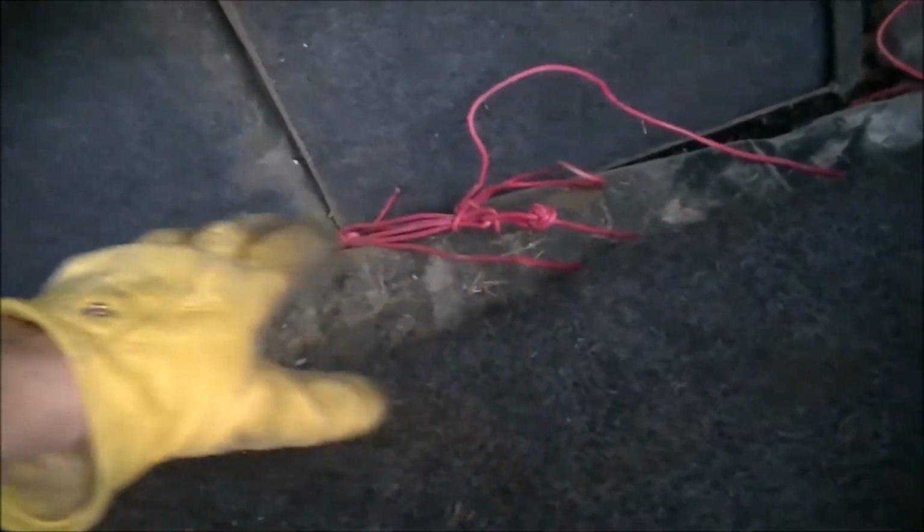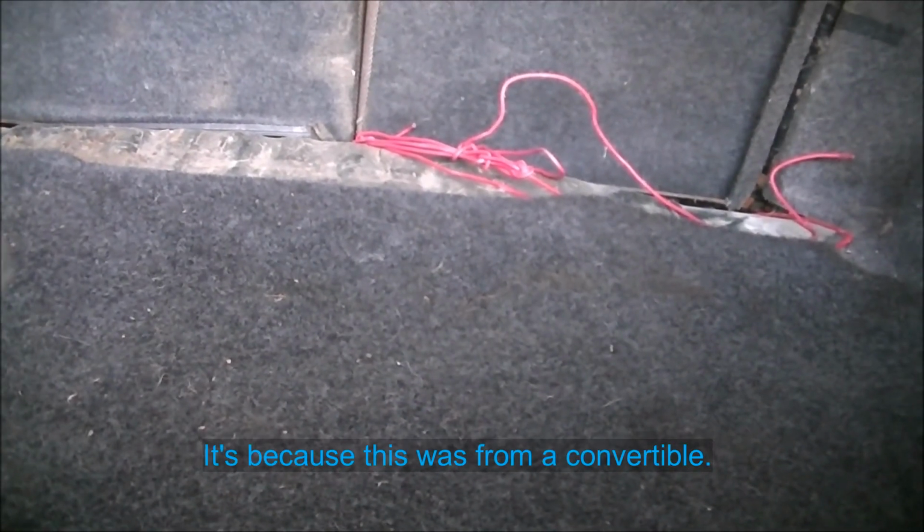So it looks like the other piece of carpet that used to be here was pulled out. Yeah, I don't know. There are so many different carpet designs, but either way I can probably just find a piece, cut it, and throw it in there.